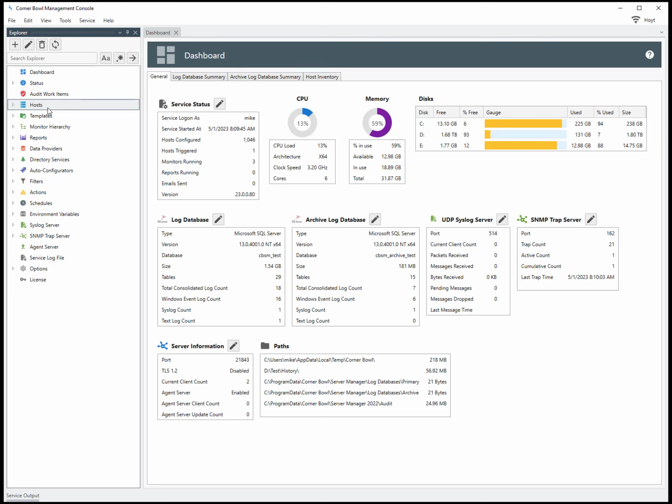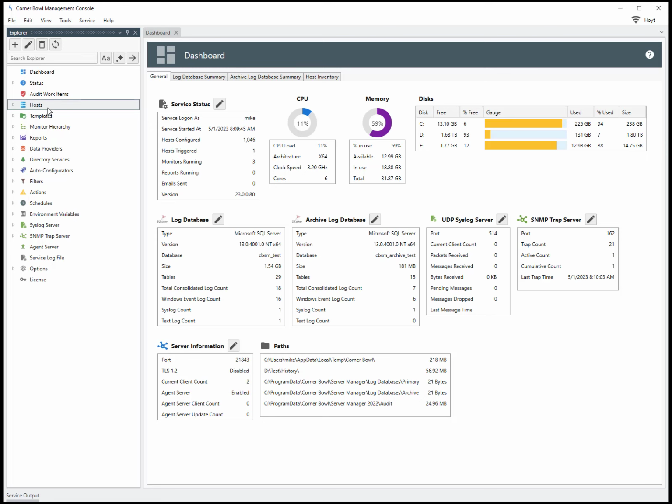Cornerbowl Server Manager uses many different technologies to manage remote Windows servers, Windows workstations, Unix-based systems, hardware devices, and other endpoints such as websites, all referred to as nodes. When you purchase a Cornerbowl Server Manager license, the license enables you to manage a set number of nodes. Each managed IP address and unique endpoint, such as a website, is defined as a licensed node. In Server Manager, nodes are referred to as hosts. This video shows you the different methods to add hosts to Server Manager.